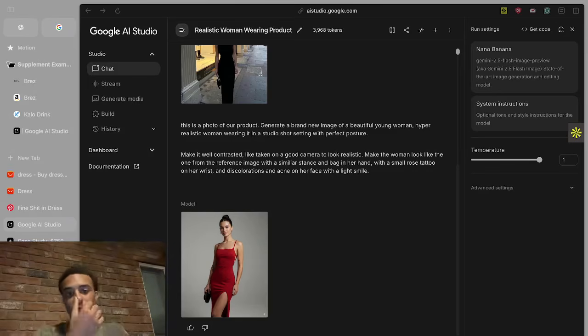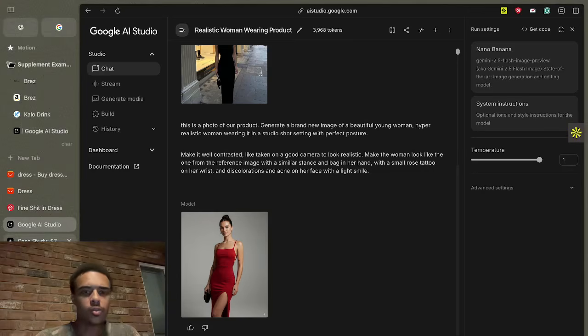Yo, I'm gonna show you guys how to make some AI images that convert like crazy, to be honest. I just implemented this on one of my newer brands, and we went from 2% to, I woke up to 18% conversion rate. That's a thumbnail image. And then by the end of the day, we were at 10%.